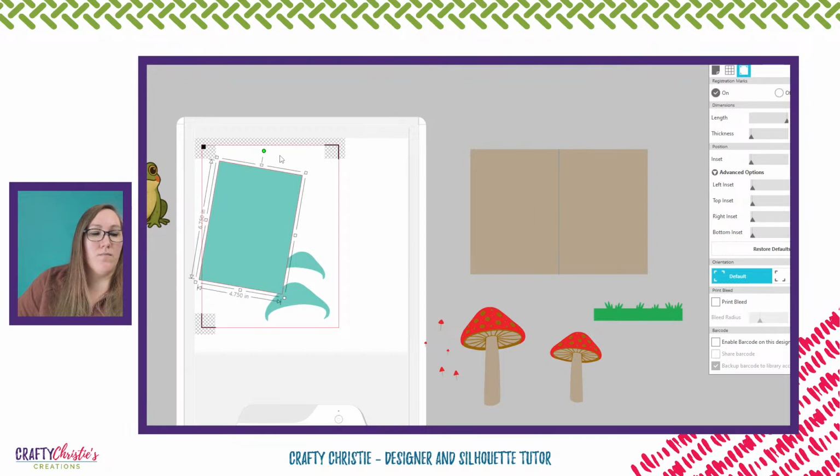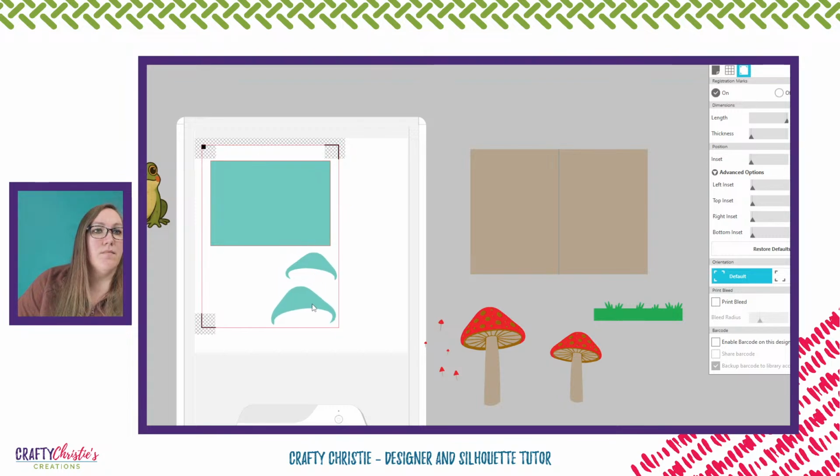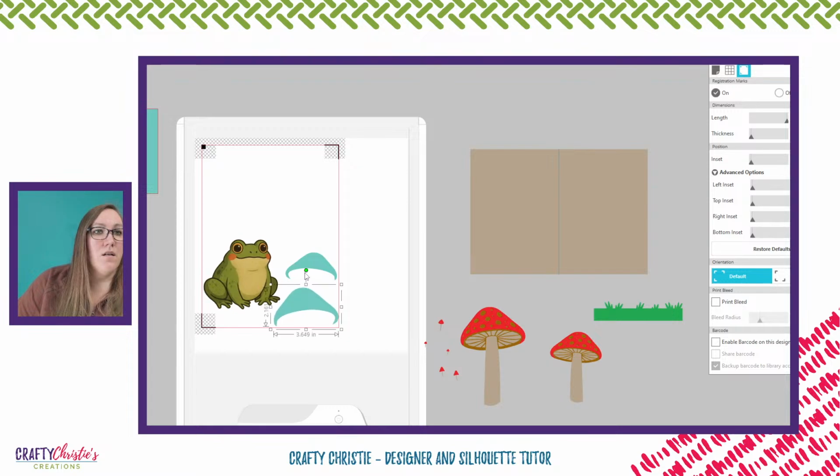with my frog. And you're like, but Christy, we just colored this. Yeah, I know. We will have to color them a little bit different. Let's see if everything's going to fit. Okay, that piece might not fit. Let's see here. Sometimes you just do a little finagling to get everything to fit where you want it, but the key is to not resize anything.